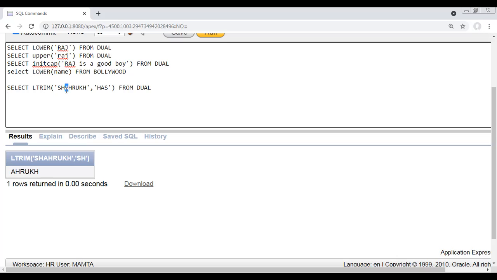After A is out, H will become the leftmost and H is also there. So H also will get trimmed, but R is not a part of this. So the result will be rukh. Very simple here. It's rukh. Clear? Same thing happens with rtrim as well.